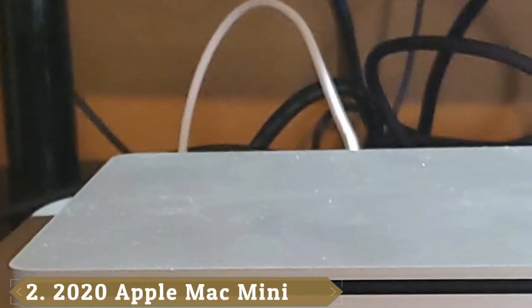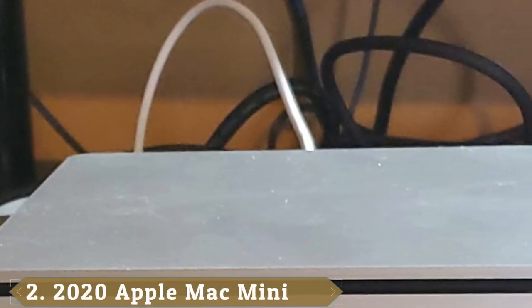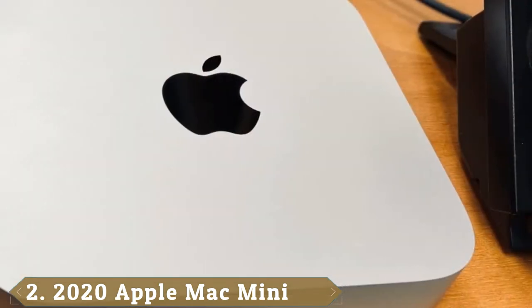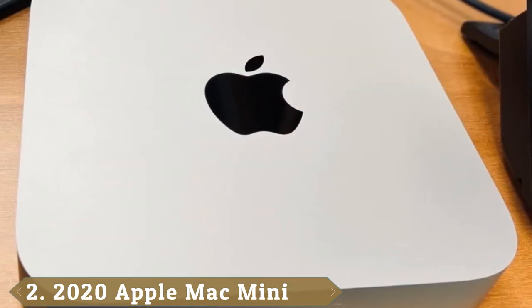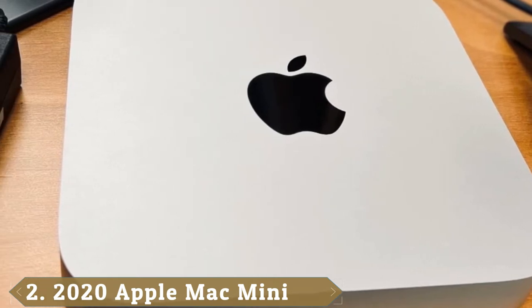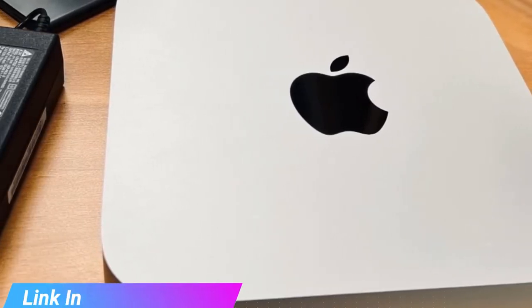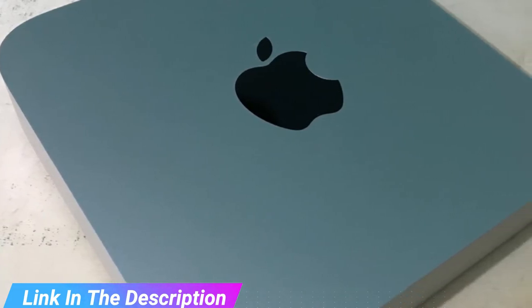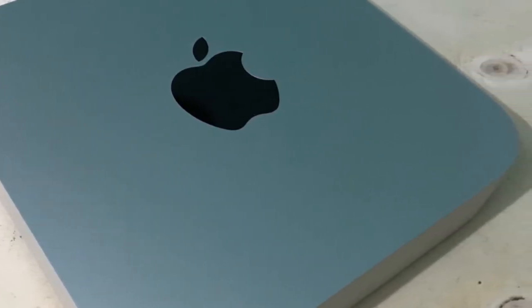Moving on to number 2 with the Apple Mac Mini. When Apple releases a new device, you can be assured of two things: that it will offer some of the coolest design and smartest features around, and that it will cost quite a bit of money. Fortunately, the value you get with this mini PC is well worth it, and it's an especially strong choice for those who are used to running on the Mac OS ecosystem but don't have the money to invest in a new MacBook.